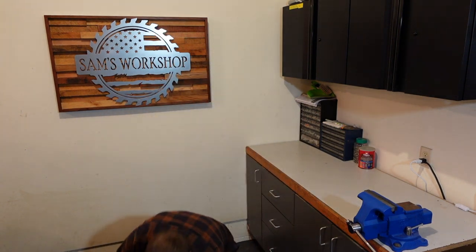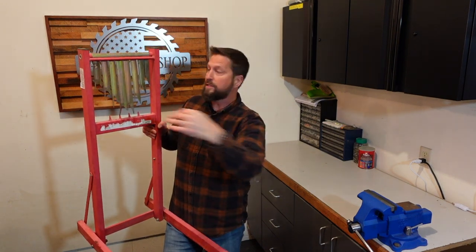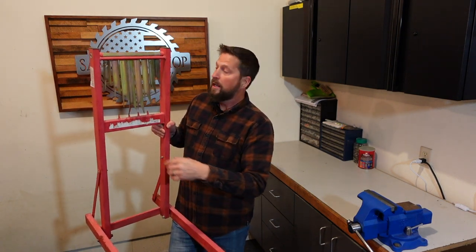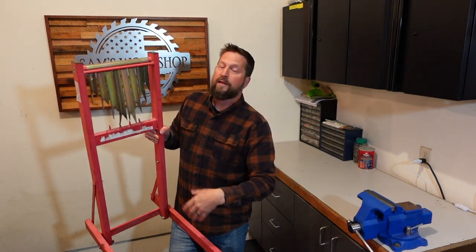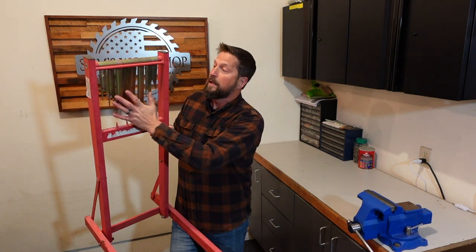The Jaw Boss is very portable — easy to take to a job site. What I like to keep in the wood yard at all times is a logging sawhorse. It works similarly: you stick the log in and pointy teeth hold it in place. It won't hold as large a log as the Jaw Boss — you can fit a nine-inch log but you'll end up bending the teeth. It runs around $100. Check the reviews — you get what you pay for. I use this all the time, especially for cutting up small branches.